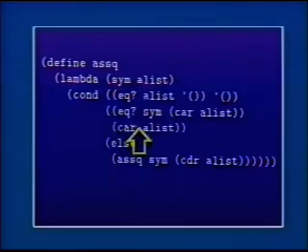And in any case, if the symbol is the car of the alist, then I want the first pair in the alist. So in other words, this is the key matching the right entry. Otherwise, I want to look up that symbol in the rest. Sorry for producing a bug. Okay, bugs appear.